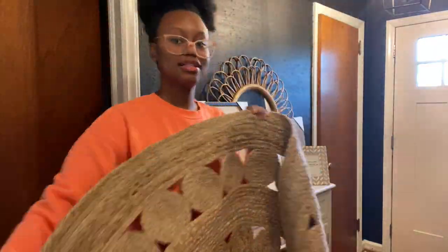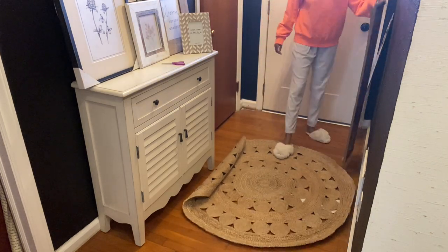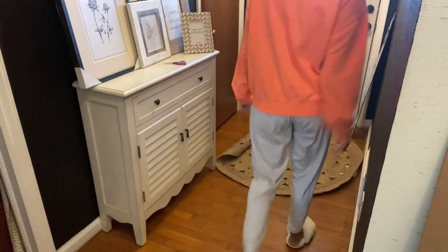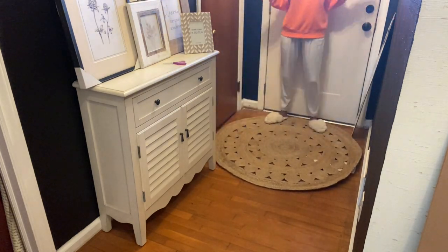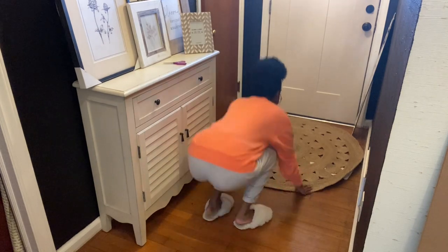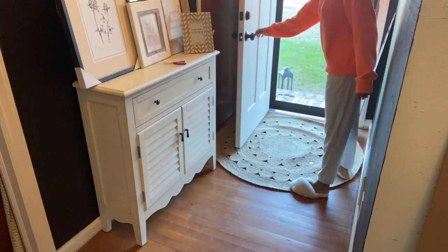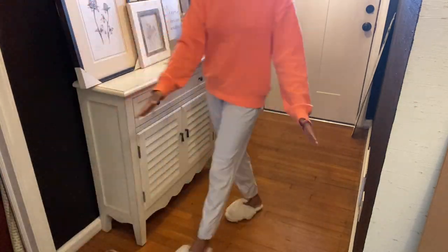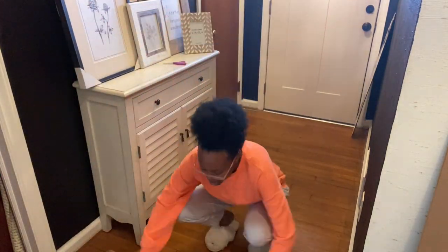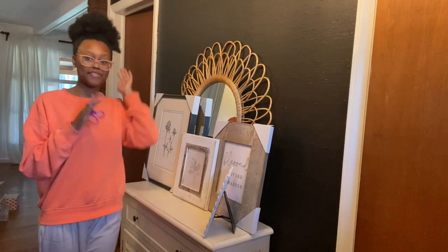Next, I also started to play around with a little rug option here in the entryway. This rug I actually bought originally for my sunroom, so I just opened it up for the first time to see what it would look like here in this space, but unfortunately it didn't quite work out. I definitely think this space needs a narrow, longer rug, so that was my original thought, but I just wanted to test it out because I've been playing around with all the different stuff I had all day today. But anyway, I cannot wait to do a formal video on my whole entryway makeover.